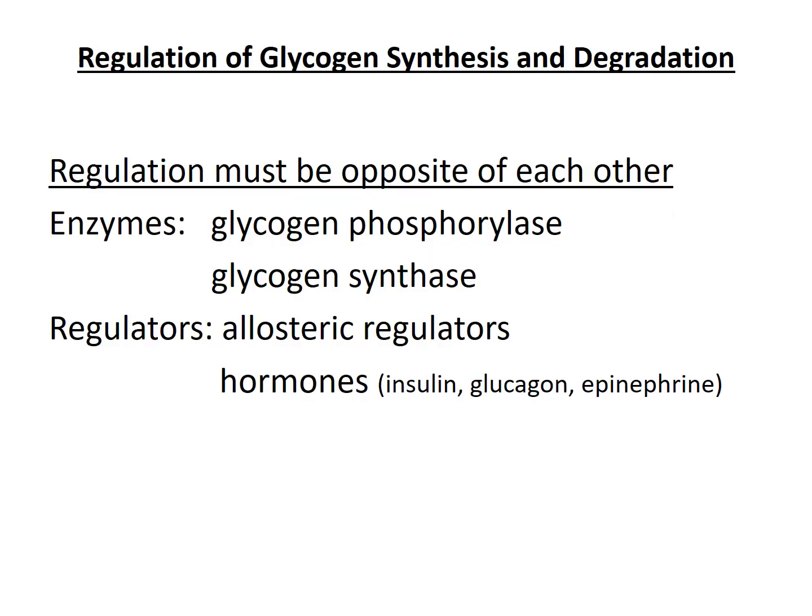How do we regulate this very important system? When does the glycogen go and produce glucose phosphate or glucose in the liver, and when will the glycogen grow? We need to regulate the key enzyme glycogen phosphorylase in the glycogenolytic process and glycogen synthase in the glycogenic process. Allosteric regulators and hormones will act, as we talked about in the glycolytic and gluconeogenic process.